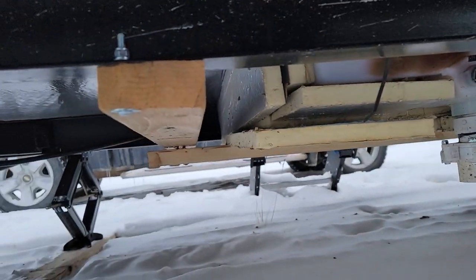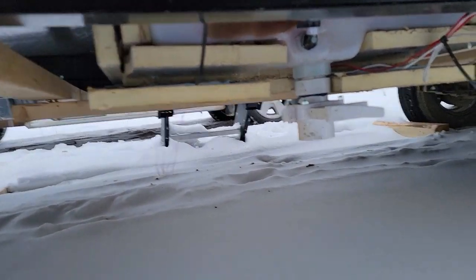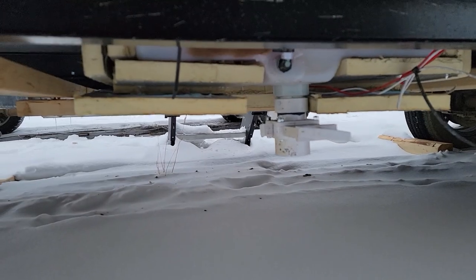A downfall about this trailer in the winter is that its freshwater tank is outside — all its tanks are outside. Right now it's about negative 10 here. The freshwater tank is outside, so I did make some modifications: I put insulation on, some 2x4s, and some insulation. It's not done quite well, but there's a heating pad there too. I don't have any water in it yet because the hose from the freshwater tank to the pump is still exposed.